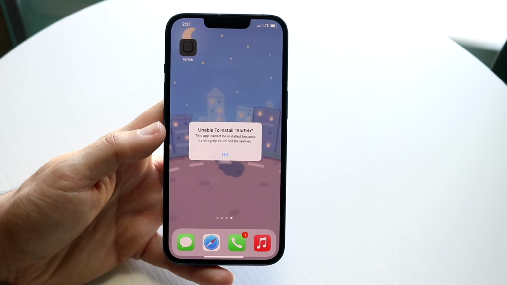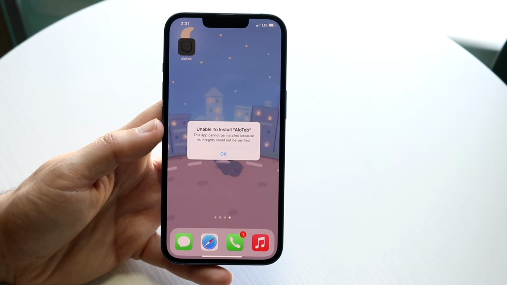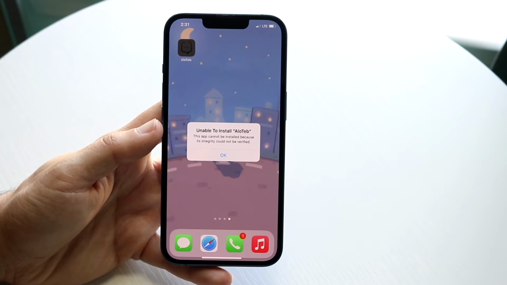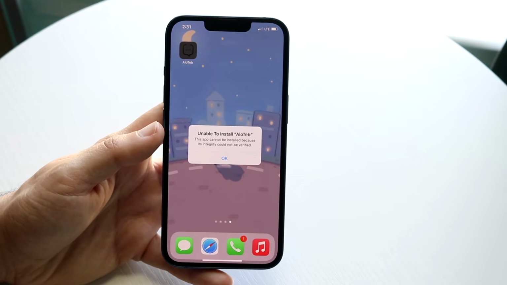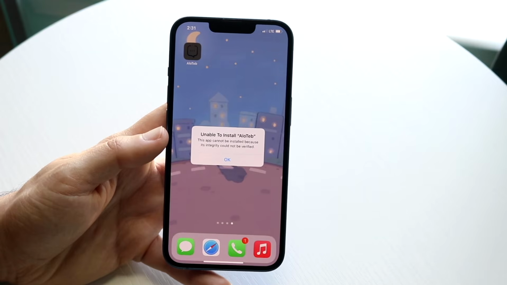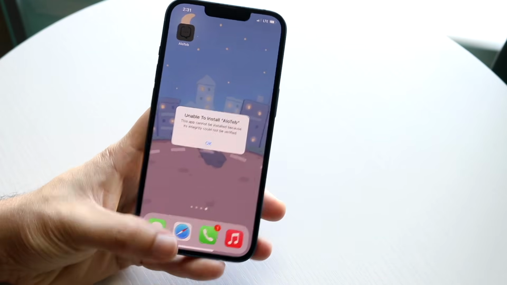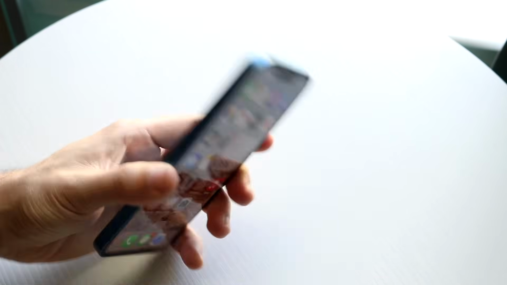So your best bet is to maybe use a different application, or maybe use a different method of installing it, but that is pretty much the main way to do it. If you restart your phone or reconnect to the internet, that stuff probably won't even fix it. So it's really just enabling it within the settings that's the only way to do it. So that pretty much covers it.